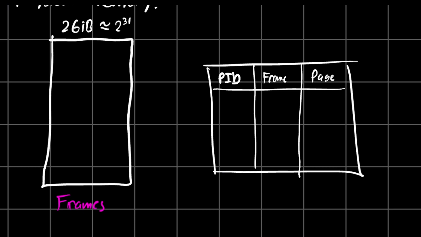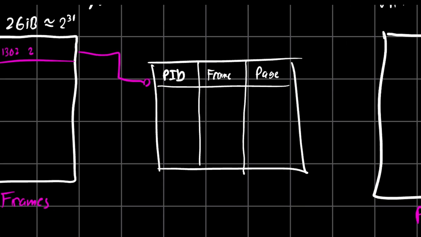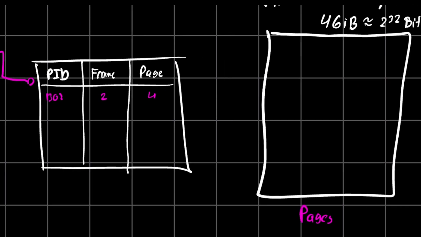In this case, what we're going to do is, let's say we have a process. Let's have a process that's, imagine the PID of the process is 1302. It has the frame 2. This goes here and then it's like, okay, we have 1302 and the frame is 2. Which page do we have? Oh, we have the page 4. So the page is going to be assigned to page 4. This is page 4.